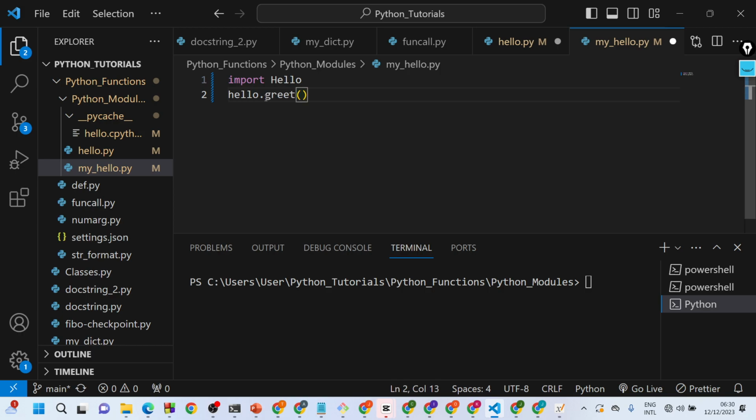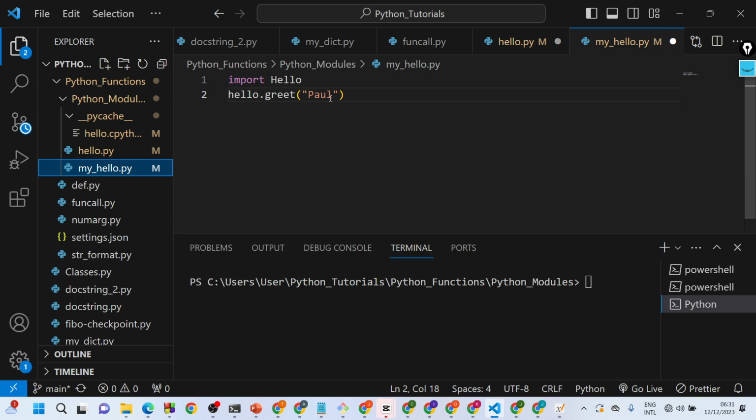Let's greet Paul. So take note, we are importing this file, and here we want to reference this function, which is the greet function. That is what we are doing here. So you can see hello.greet, then Paul.